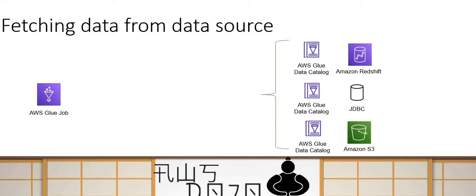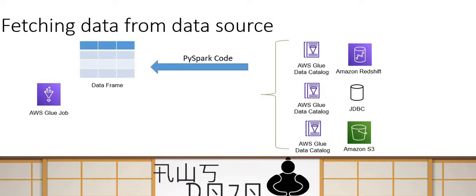So if I am trying to fetch my data from my data source, so I am writing a Glue ETL job, and I'm fetching my data from a data source. The recommendation is that you don't fetch data from the data source directly, but talk to the Glue catalog of the data source. And in this case, actually, I'm going to use PySpark as an example, and I'll do a demo as well. So you can write PySpark code which can read data from the Glue catalog and load it into a PySpark data frame.